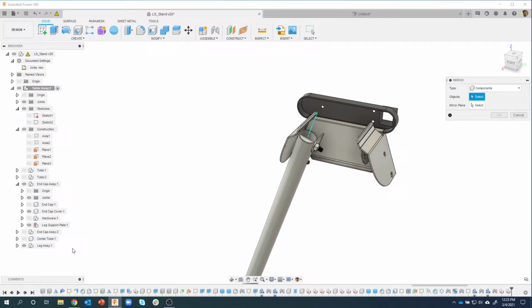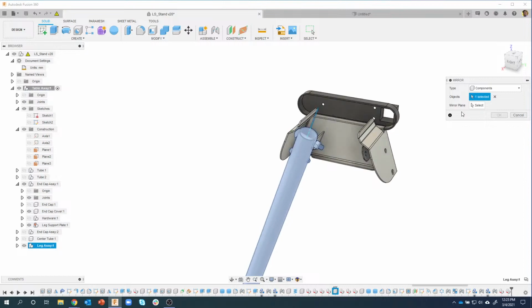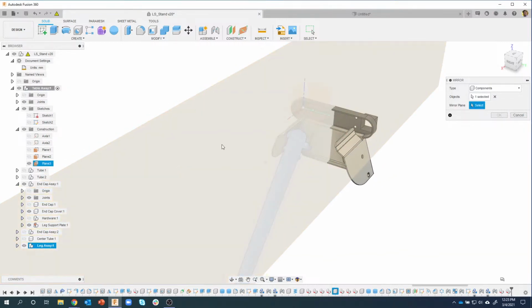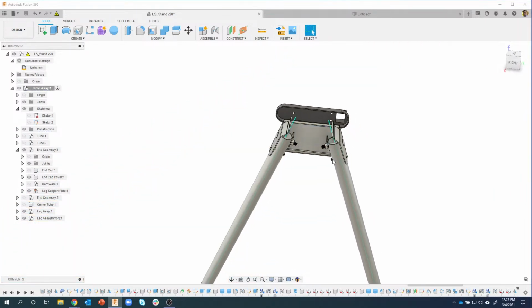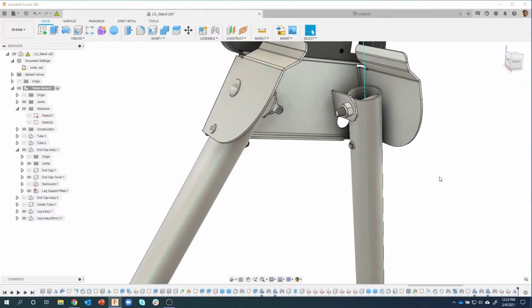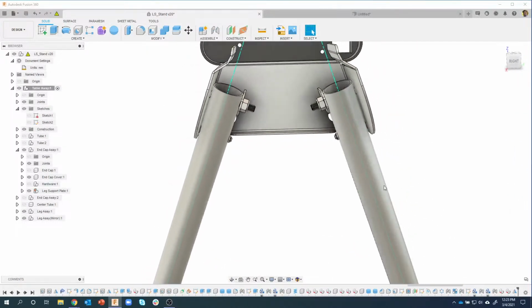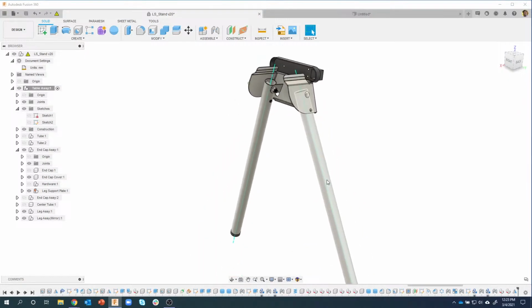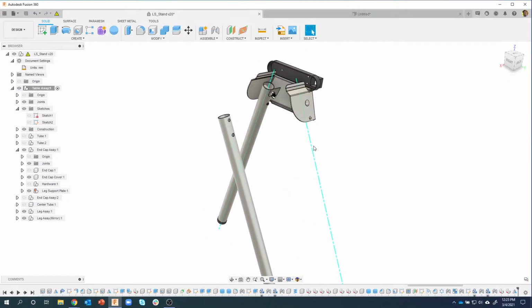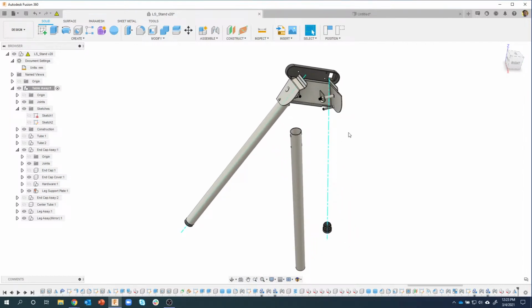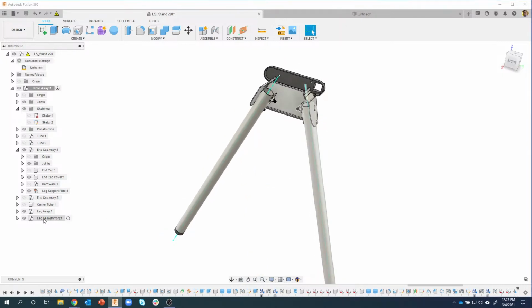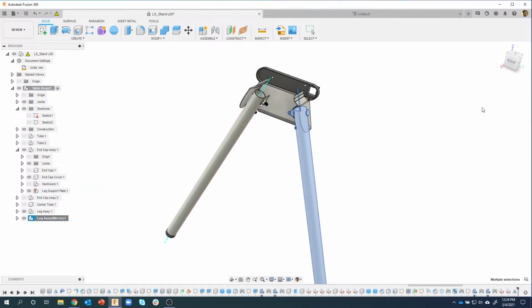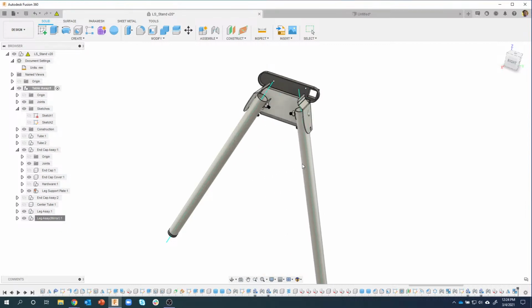So I'm going to say mirror. What are my components? I can click on just the leg assembly. What's my mirror plane? This plane here. I'll say OK, and we can see that, sure enough, this time the nut and the bolt came over along with the pin and all that kind of stuff. However, if I were to grab that, you'll notice that it's not grouped together. They're individual, right? So I'm going to right click on this leg assembly and just say rigid group. I'll say OK, and now they are all grouped together.